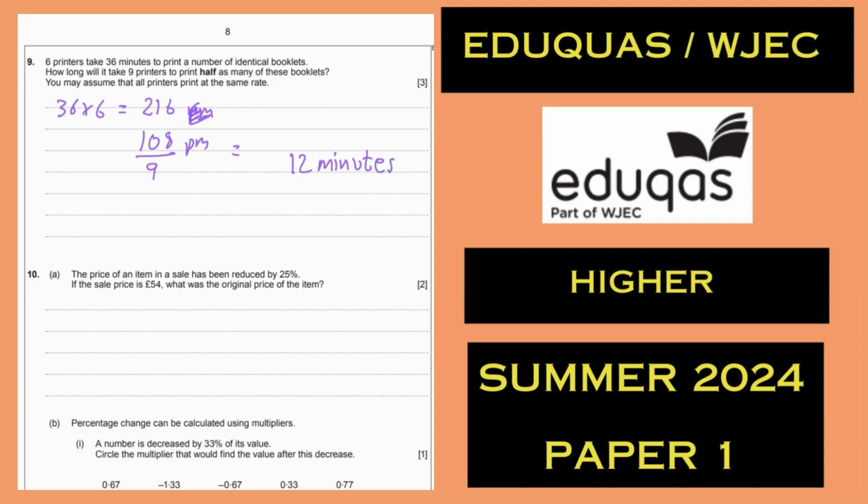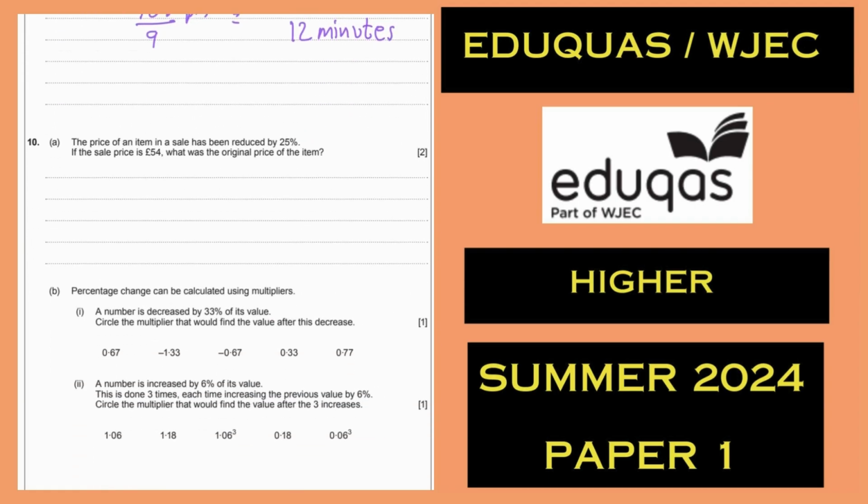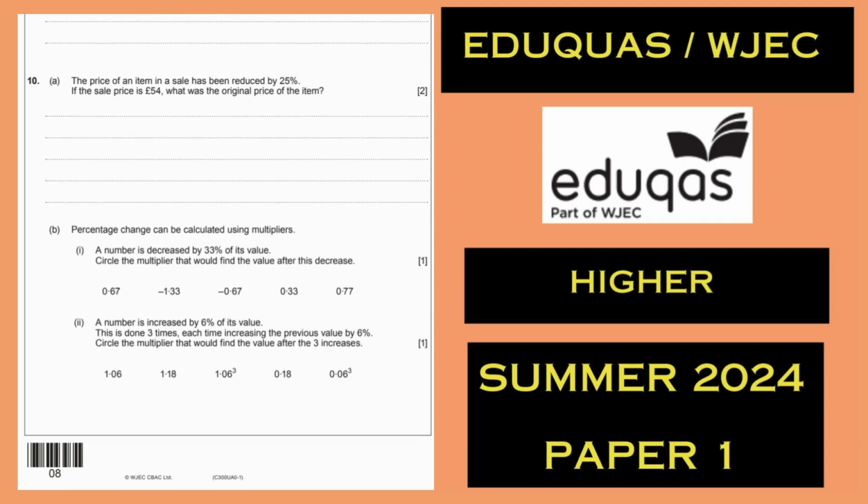And you're done. 10A, we have a reverse percentages question on a non-calc paper. Your percentage reduction is 25%, so the original amount multiplied by your multiplier would be 0.75, but I prefer fractions. I think they're easier to manipulate when you haven't got a calculator. So the unknown starting price times 3/4 gives you £54.